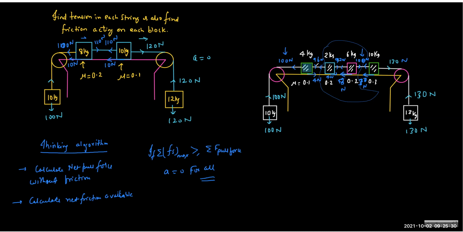So the dominating on these two blocks, if I look at the bottom in the middle two blocks, the tendency is to go left, right only. So if the tendency is to go right, so 100 will act this way, this will act then 12. This is 88, and then 88 will pull this way, and 96, 88 and 96, 8 Newton. So that's not possible. 4 Newton. Okay, so things will change here. So now we have to change here 96, 4, 92, 92, and 100.